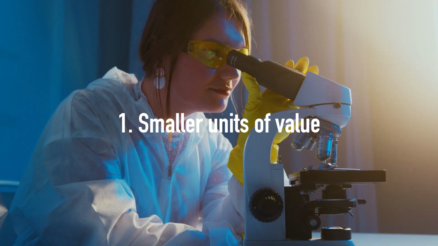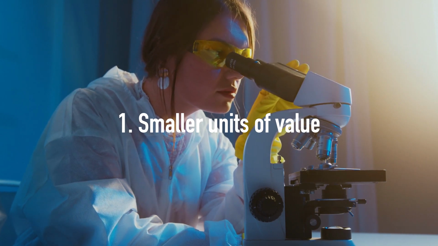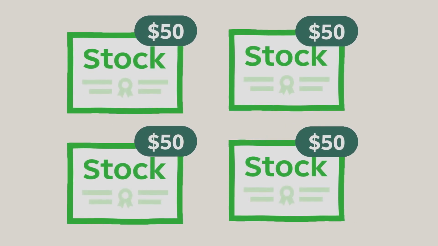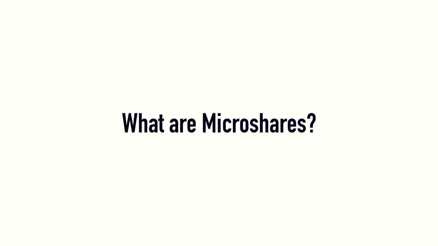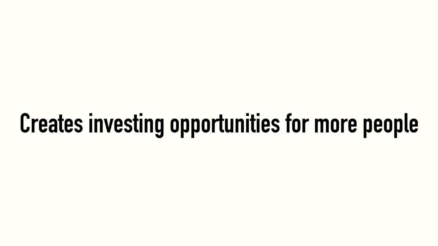But what strategies can we use in tokenization? Now, the first use case is smaller units of value, which we kind of touched upon earlier, but I'm going to go a bit more in depth. Currently, if a stock is seen as too expensive in an investor's eyes, a company will reduce the stock price via stock splits, which increases the quantity of stocks available but leaves market cap unadjusted. An alternative to this is what's called microshares. Microshares involve taking a stock and producing very small slices of that same stock, making it possible for anyone in the world and not just wealthy individuals to purchase specific shares.